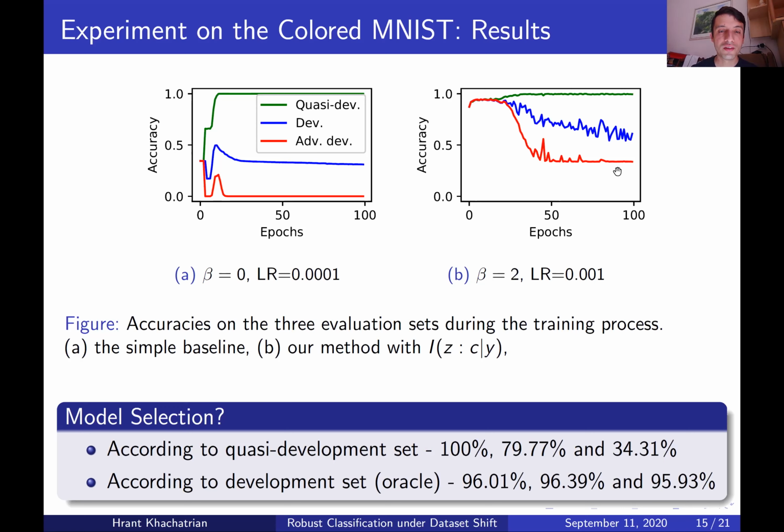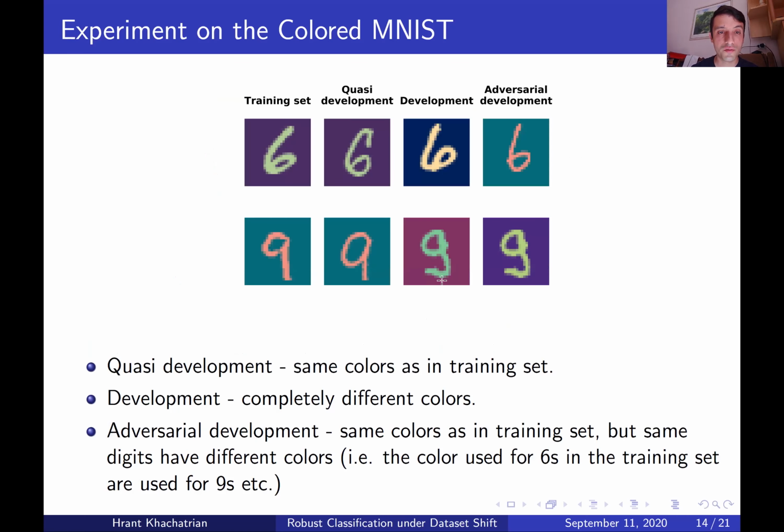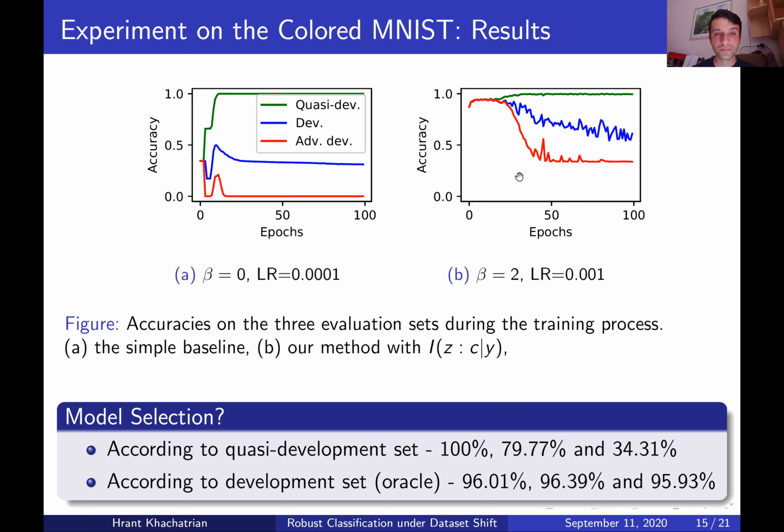So we have seen that the algorithm that we proposed can solve this artificial synthetic problem, but with some caveat. It is hard to do model selection. Like, we draw these plots, it means that we have access to the test sets, right? To the adversarial development set. What if we didn't have it? What if the only thing we had was the green line? How would we know that this point is better than this point? So right now we don't have an answer to this question.